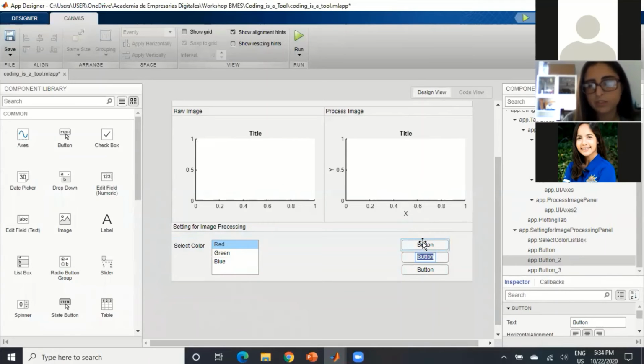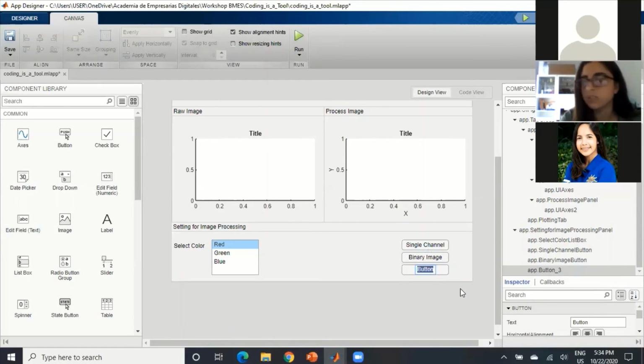The first process is single channel, where you only see the red, the blue, or the green. Then you have binary image, where you see just white and black based on the threshold that you choose. And finally, subtract color, where you take out one color of the whole image.